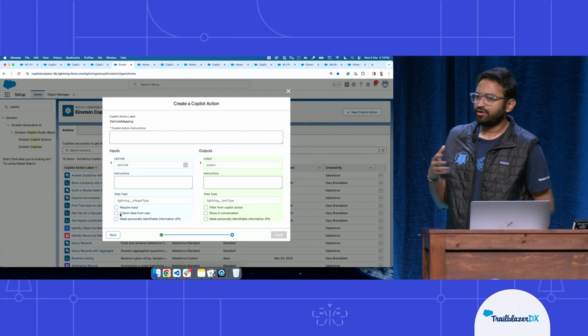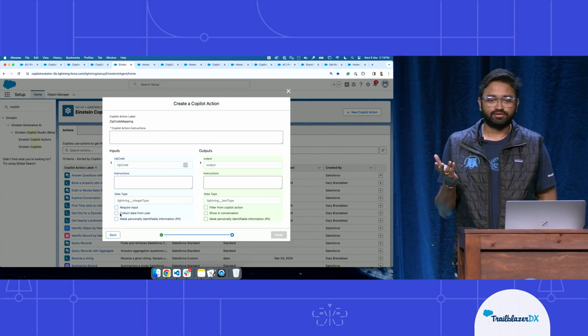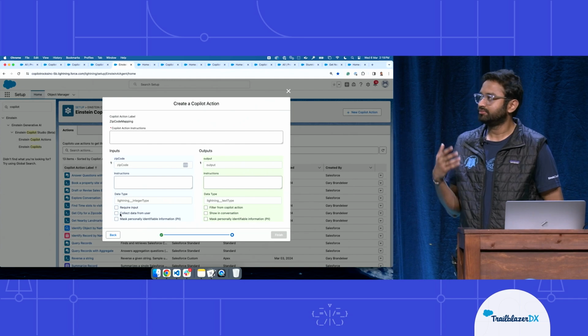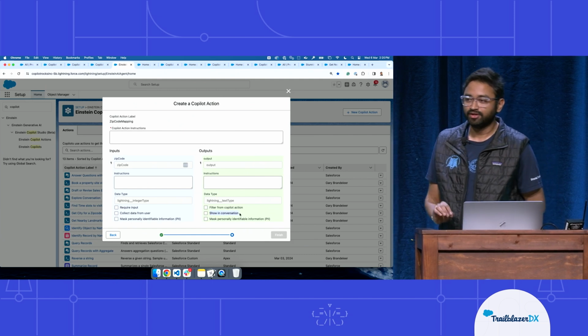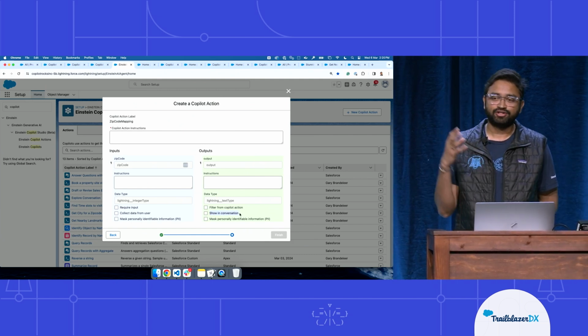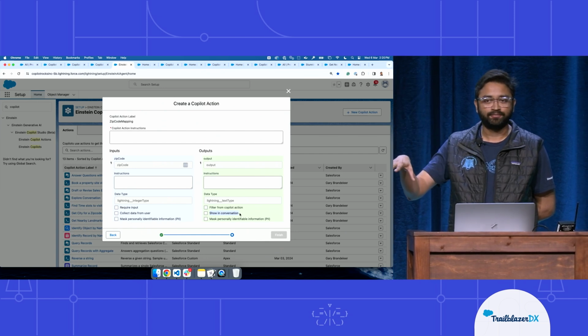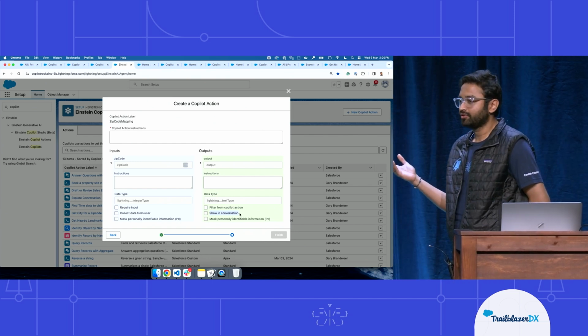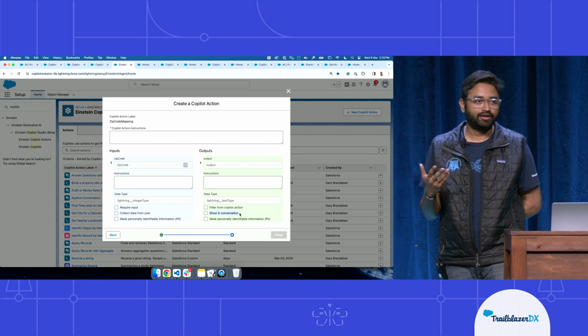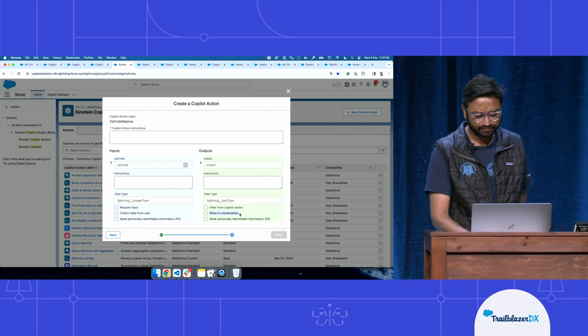Now, it turns out not all the actions need data that is directly given from the user. Copilot is able to run some actions on its own, get data from the backend, and send it to your methods. But if it needs data from the user, like in the chat window, if a user is expected to type something, that's when you check this box for that input. And now going to the outputs, one important checkbox here is show in conversation. So this actually denotes if this output is showable in the conversation panel. So not all outputs need to be shown. For example, if your method returns a record ID or a JSON string, you wouldn't want to show that to your users. So in that case, this would be unchecked.